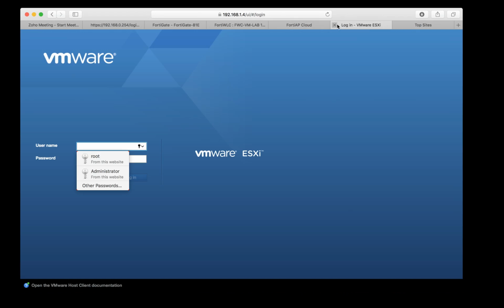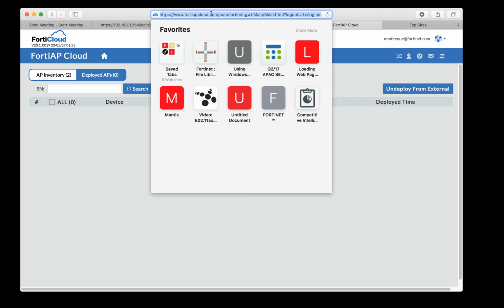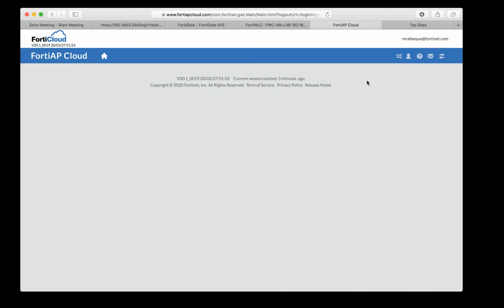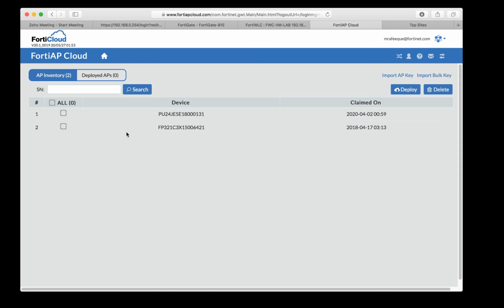But you have the other option where, from the AP also, you could choose the cloud option and provision your cloud user account information and password. Make sure that you choose the right data center. I mean, you need to provide the FortiCloud controller URL. So you need to provision this URL and provide your user credentials on the access point. Once the AP is connected to the internet, the AP is going to be discovered under your account.